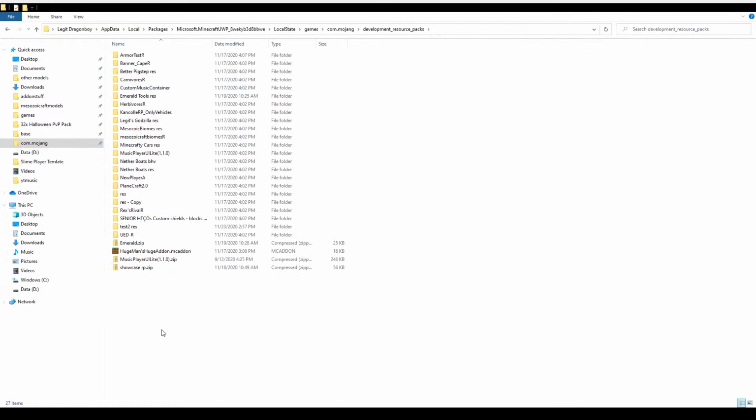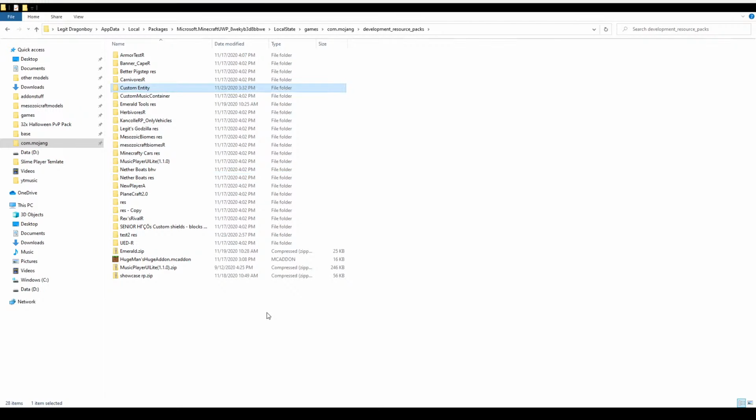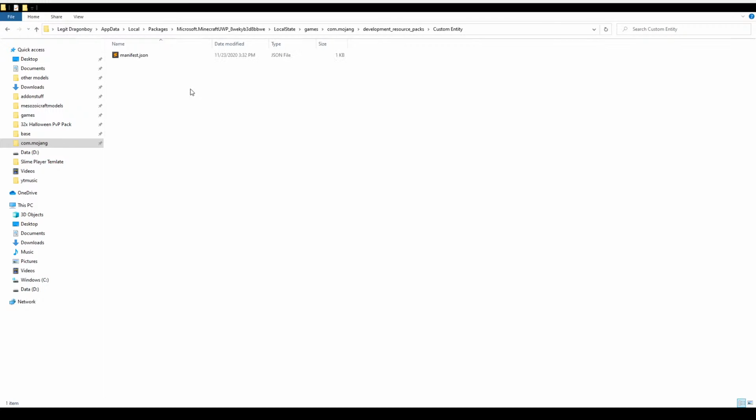with Control-C. You have to make a new folder here because you haven't made one in the resources. Custom entity. And then you don't have to call it custom entity like I said. And then you paste it. You make another new folder for the entity, and boom. I'm pretty sure I spelled that right. Nope, I did not. And then we open manifest again, change the name and the description to whatever you want. I'm keeping it as custom entity.